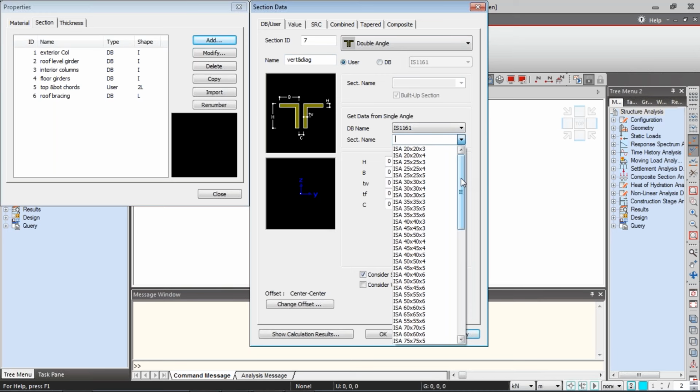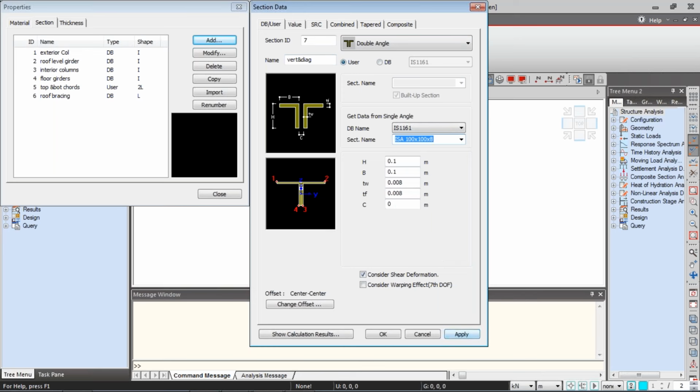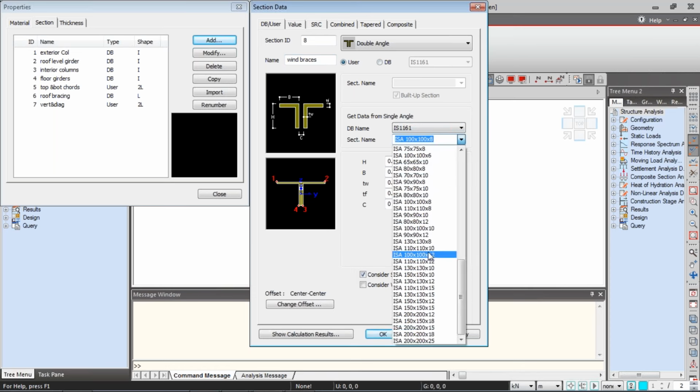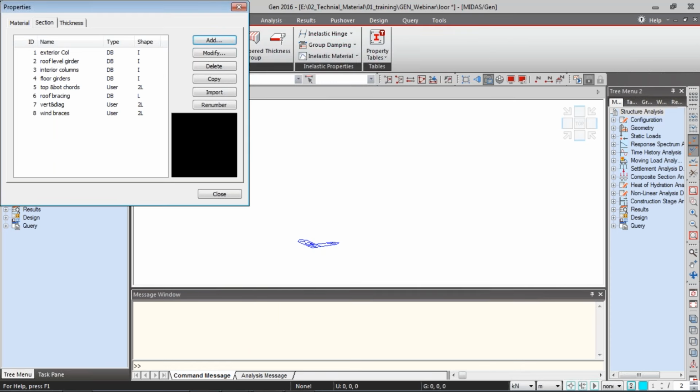Now these will be 100 by 100 by 8. And we'll create wind braces. Double angle again. This will be 110 by 10. Okay. So now we are done with creating some sections.